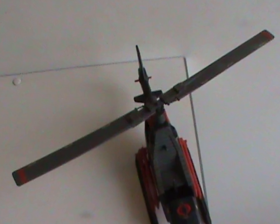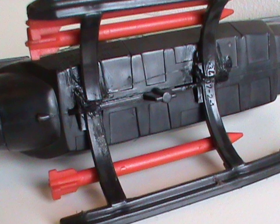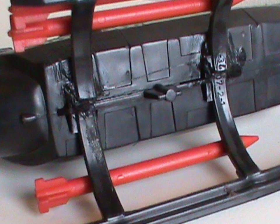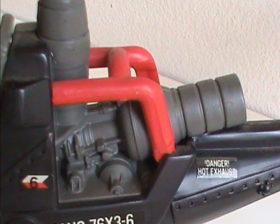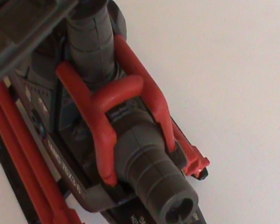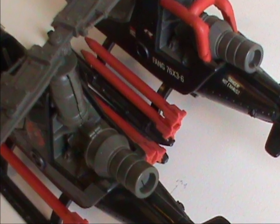The blades can get loose and wobbly, or even break off, and the ball joint gun can lose its stiffness over time. Rarer, but still a problem, is that the landing struts can break — like they did on the one from my childhood, and I had to glue them back on. The worst part about the Fang though — the one that's an absolute bastard — is the little red piece of plastic over the engine. These bars not only easily come off, but they break even more frequently. So if you find a Fang on the secondary market, chances are this little piece will be missing, presumed dead.